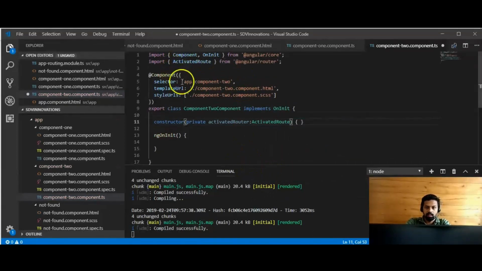Press enter, and it's now imported from @angular/router, and from this service we can get the activated route details or the parameter details.